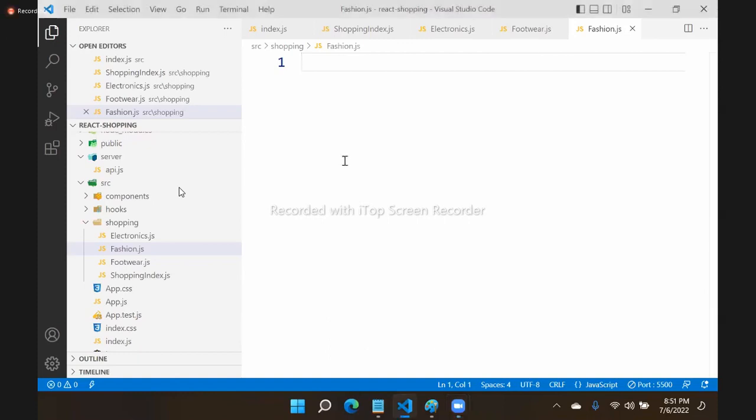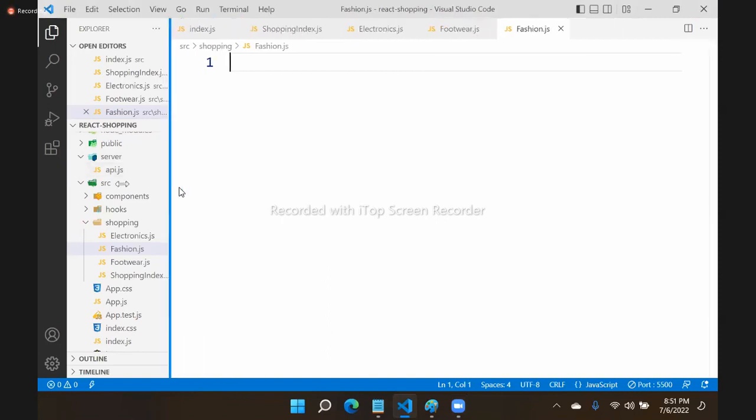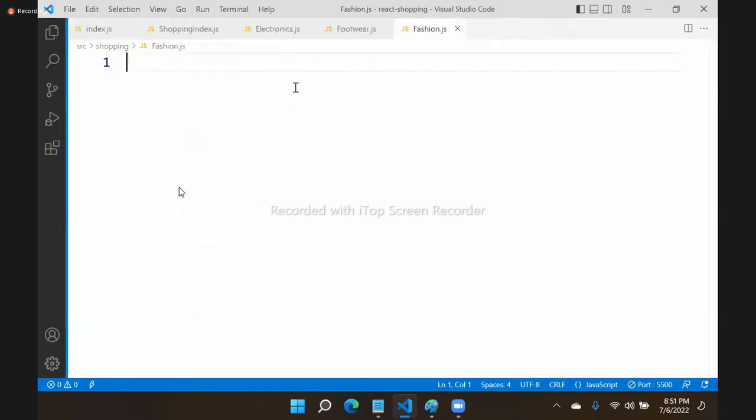Okay. So here we are adding all these files. These are all just components actually. Shopping index. Now in all these, electronics, footwear, fashion, let's put some simple data. Later we will design them properly.